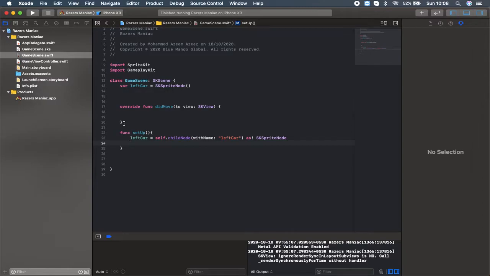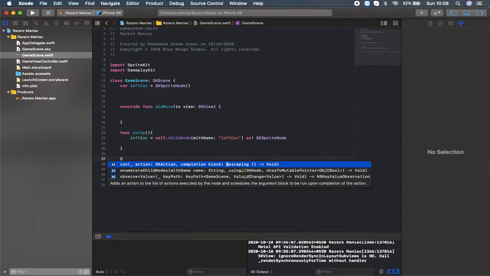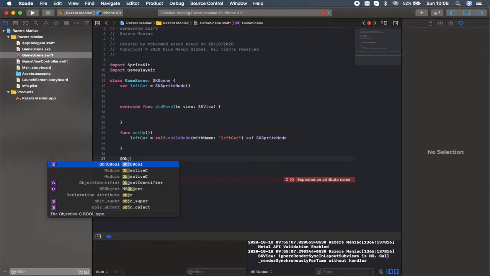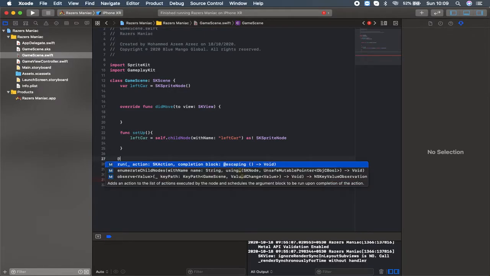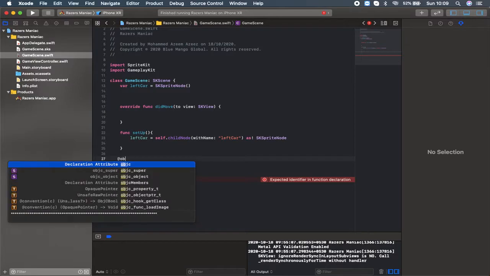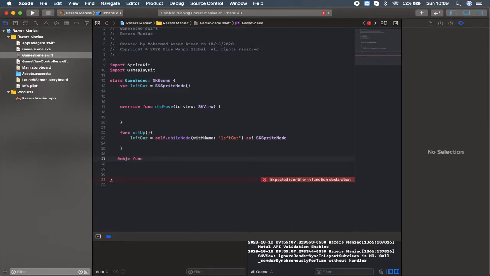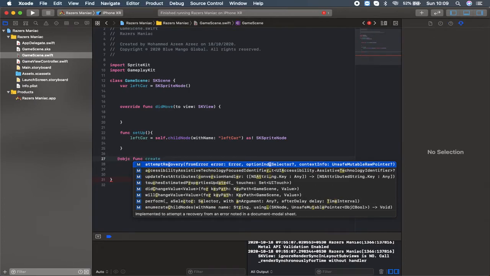So next, I'm going to create another function, createRoadStrip.